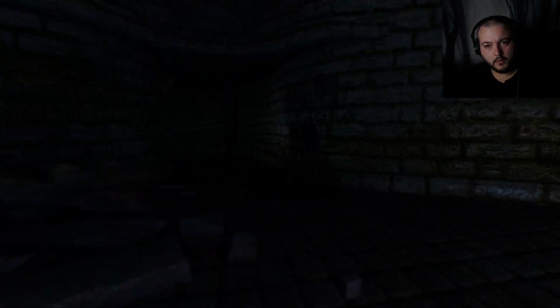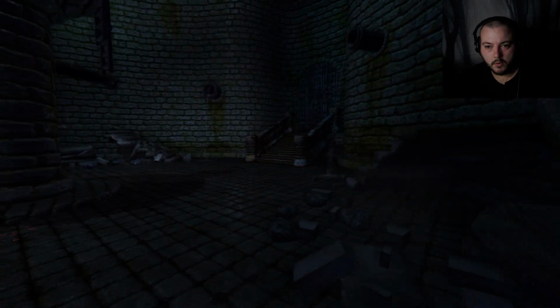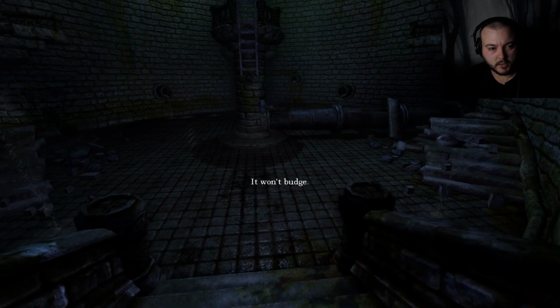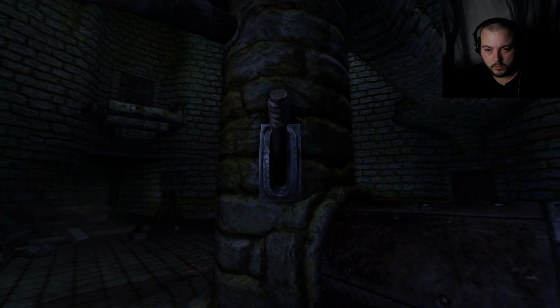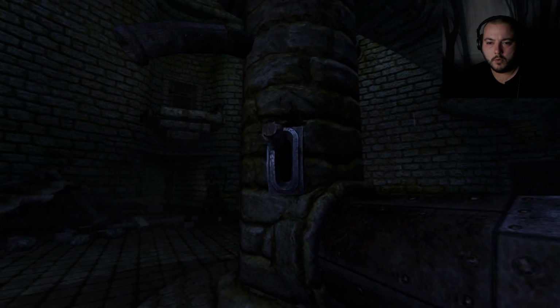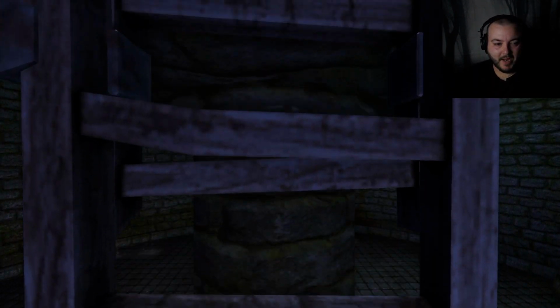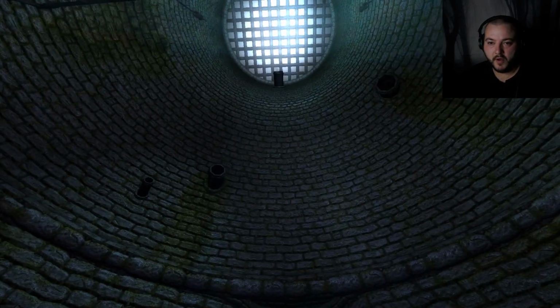Not quite sure what I did. Maybe I lowered the water level down here. Nope. Did I unlock the door? I did not. Oh, hang on. Oh shit. That's what I'm doing. I'm breaking the pipe. Well, I found it out by accident, but I'm happy. Ooh, I can finally have a shower.